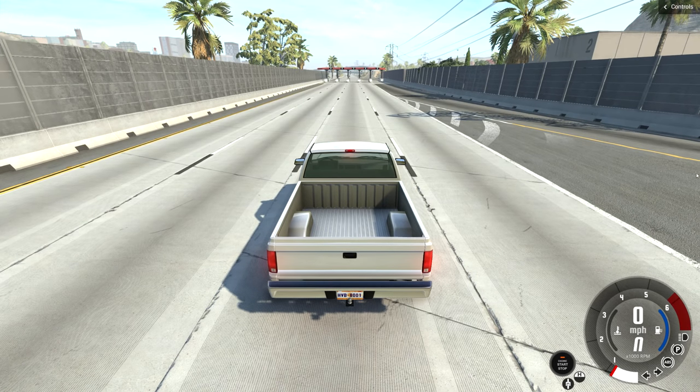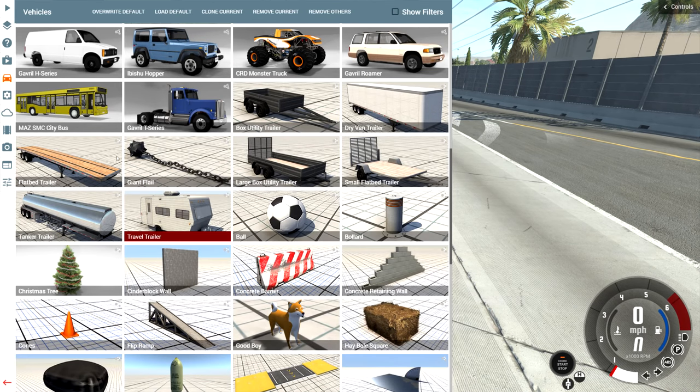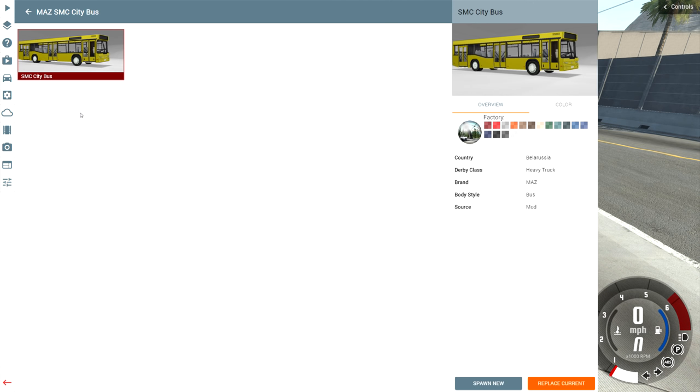Hey, this is YBR with BeamNG Drive, and today we're going to be taking a look at a mod called the Maz SMC City Bus. There's only one option we can choose, but we can change the color if we want to.